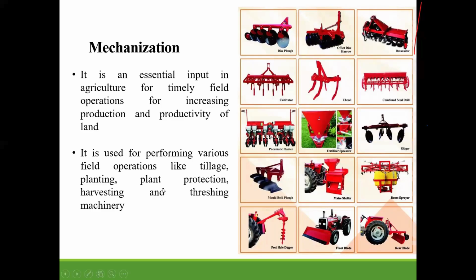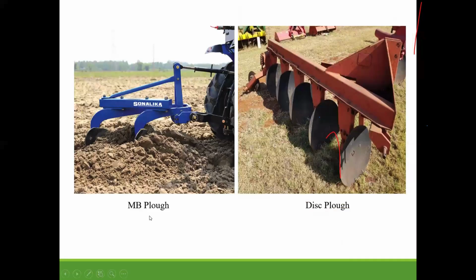Then planting and plant protection equipment are there, harvesting equipment are there. We might be seeing a lot of harvesters, combine harvesters we say. Then threshing machinery, all this machinery part we will also study in our syllabus. This is the first one I was talking about, the moldboard plow, where we break the soil. It is nothing but a mechanical manipulation. This is actually a first primary tillage unit. It provides favorable conditions for crop production. It consists of breaking the compact surface of the earth.